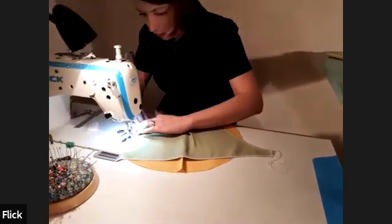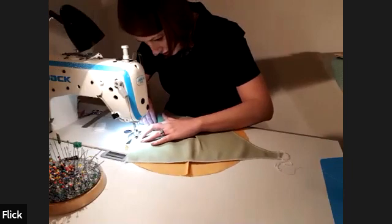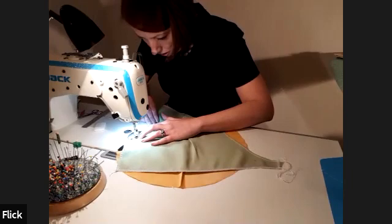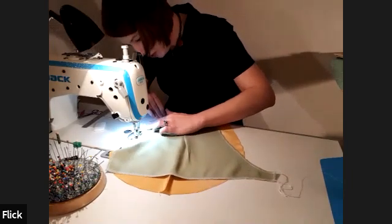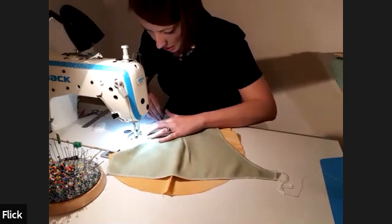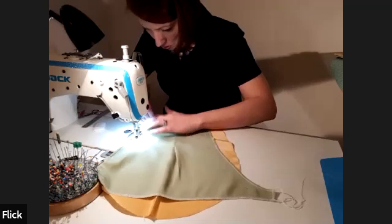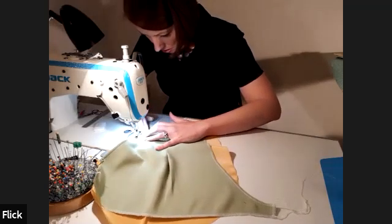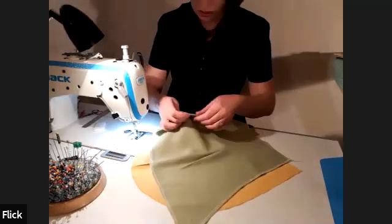I'm going to keep my foot on the very edge of my fabric where it's folded under, and because of the non-biased cotton tape underneath, it means I can pull it nice and taut and just smooth out the top of the trouser as I stitch.